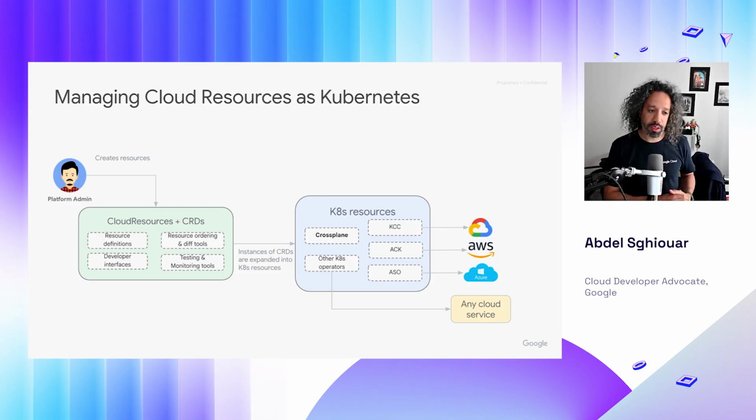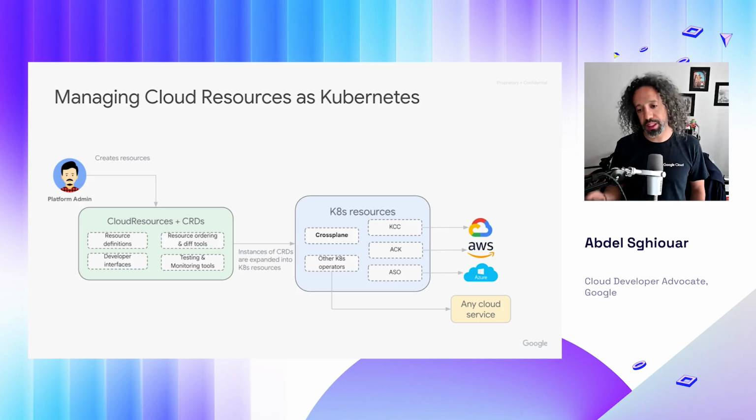But with Kubernetes, as a platform admin, I create a bunch of custom resource definitions in my cluster that describe a cloud resource: a database, a VM, a pub/sub topic, things like that. Then a controller, which is typically designed and written by the cloud provider, would be installed in the cluster. And then me as a developer will basically create an instance of an object that exists in some cloud provider. And then that controller will make sure that that object will be provisioned.